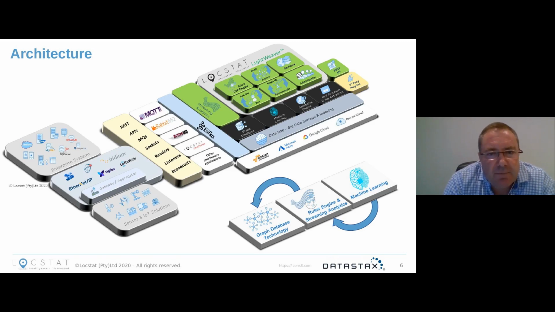So from Locstat's architectural perspective, we have quite obviously a strong data lake component that information is streamed into through various middleware applications. We use Kafka quite extensively, which then streams data into a real-time analytics component, and also at the same time to this data lake environment, where we then feed data into a graph database environment. We've got a machine learning component in that and a very strong real-time computation engine. Because a lot of data in this space is geo-enabled, we've also got a geospatial computation engine to render spatial data in real time and to provide spatial patterns and visualizations in the Locstat geospatial environment.